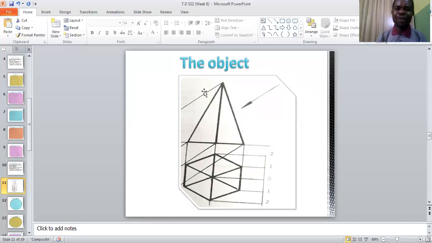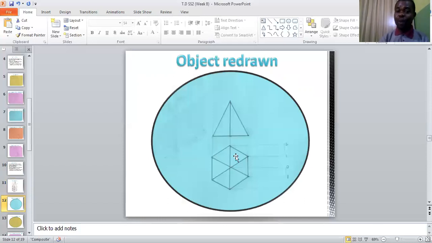All right, let us look at the drawing on its own. After having the image, this is the drawing. This one was given to you, this one was given to you, and then the arrow was put here for you to project your lines to this side. If the arrow was here, like I told you, the projection will go to this side. Please take note of those things. That is what I am trying to let you know.